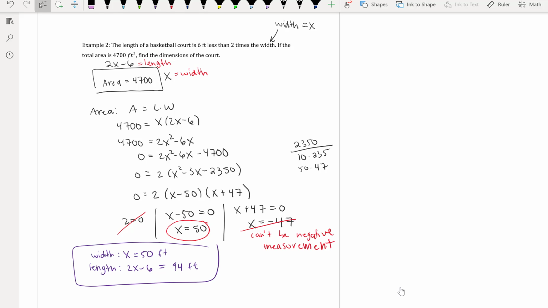And again, these were practice problems, so I really hope that you guys took the initiative to try to work these out. The only reason I gave you the answer was for you to check it to make sure that you guys were on the right track. But please, please, please make sure that you guys are actually trying to do these practice problems on your own.